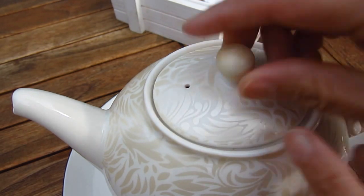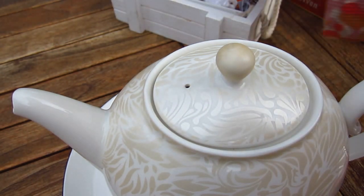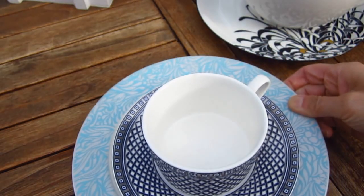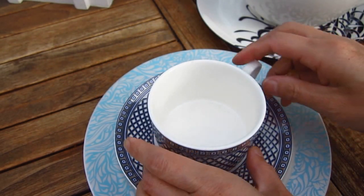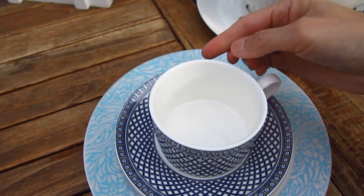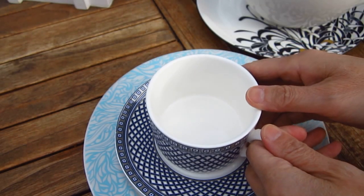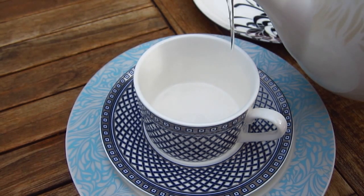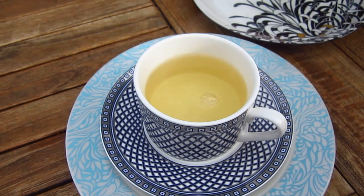Now the tea is ready to drink. What a beautiful teapot. Let me clean up and put things away so we can use them next time. This way it at least protects against any dripping. Let's see — is that clear? Are we in the right zone? Such a light tea. It's just like drinking water, and I like it so light.